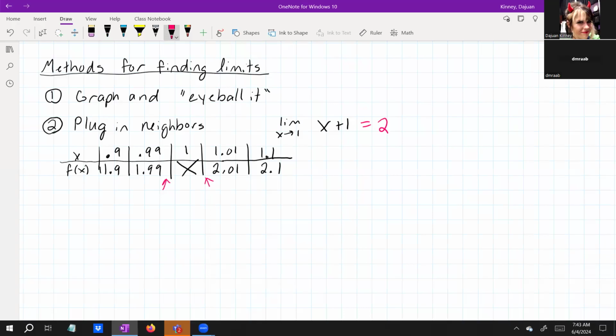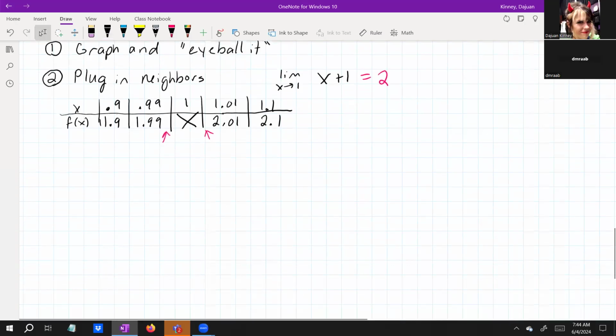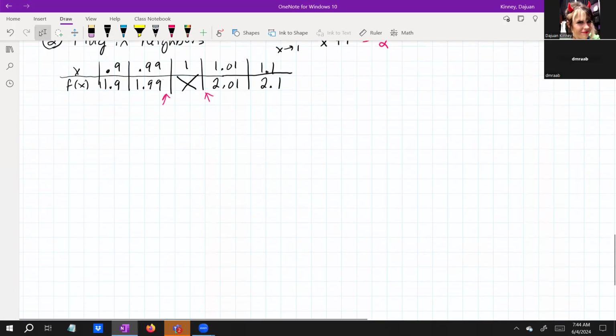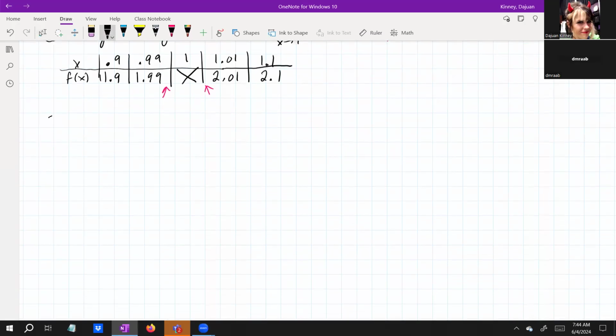This will not give you an exact answer, but it'll sometimes tell you if you're in the right ballpark. If I would go through and struggle finding a limit at a particular point because my function was nasty, this would give me an idea of what I should be looking for. So I like nice little checks. I think homework is going to make you do that, but avoid it if you can. The last method, two of them really, are plug-in methods.